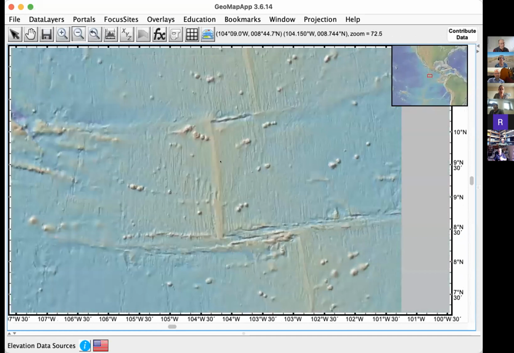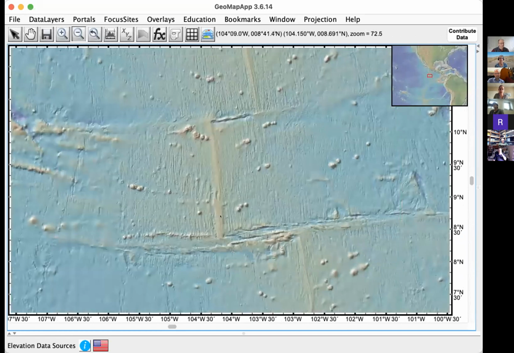So this is a section of the East Pacific Rise, the 9 North section, which is a really classic locality. In the exercise that I have students do, I've chosen 4 localities. I give them the coordinates that they need to navigate to. Ideally, we have had GeoMapApp installed ahead of the class. If they're installing during the class period, then I allocate some time for that because that invariably can take longer for some students than others.